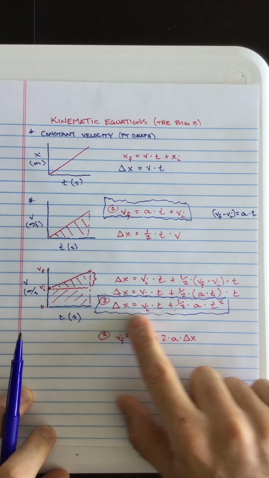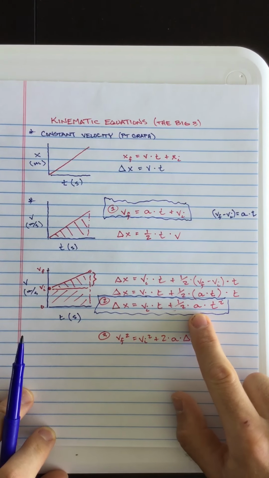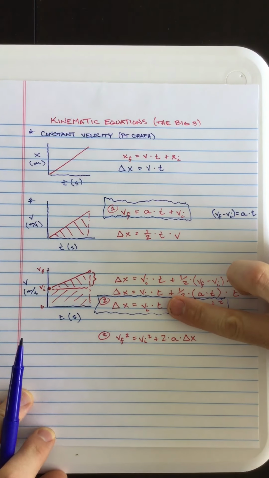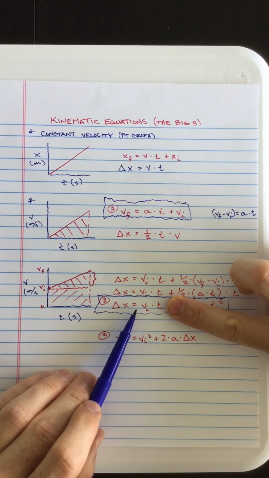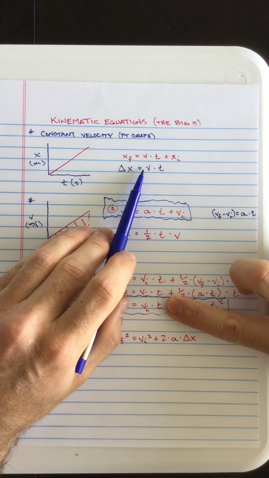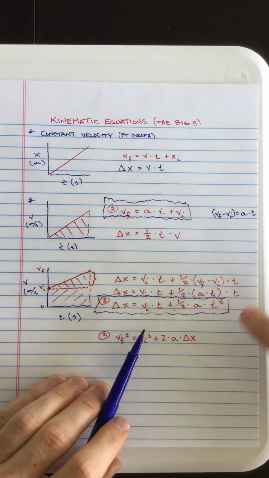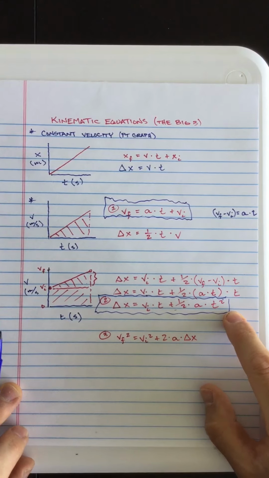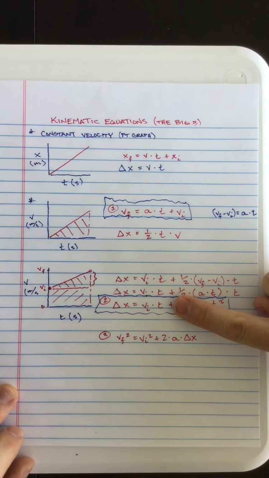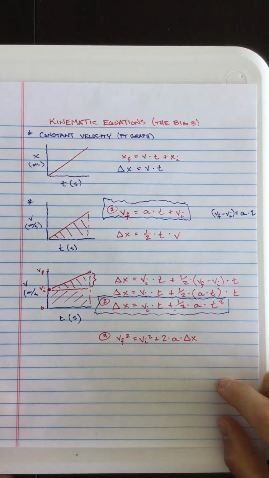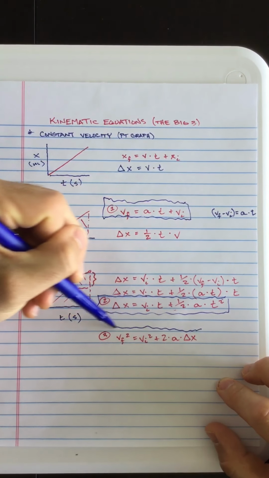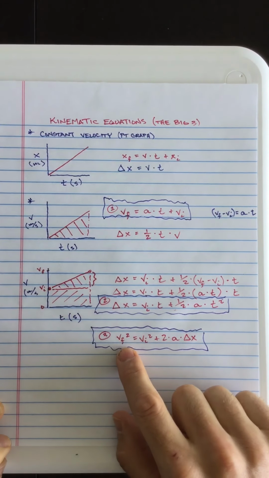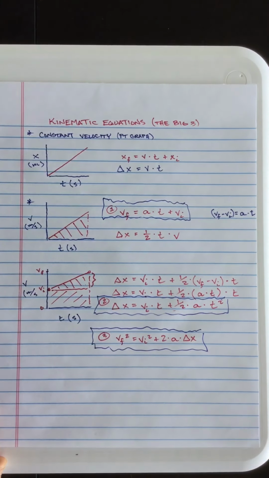And again, the cool thing that happens with this, what if it's not accelerating? Well, look at what happens. 1/2 times 0 times t squared, whether we know it or not, drops off. And hey, surprise, surprise, we're actually back to our constant velocity formula because the acceleration was 0, so that disappears. So that's why this is a big one, because it'll account for if it is accelerating, or if it's not, it'll take us back to the original. All right, and our third equation, which was the mystery that appeared out of nowhere because Mr. Bank didn't want to confuse you, we'll call this the third or the vf squared equation, all right?